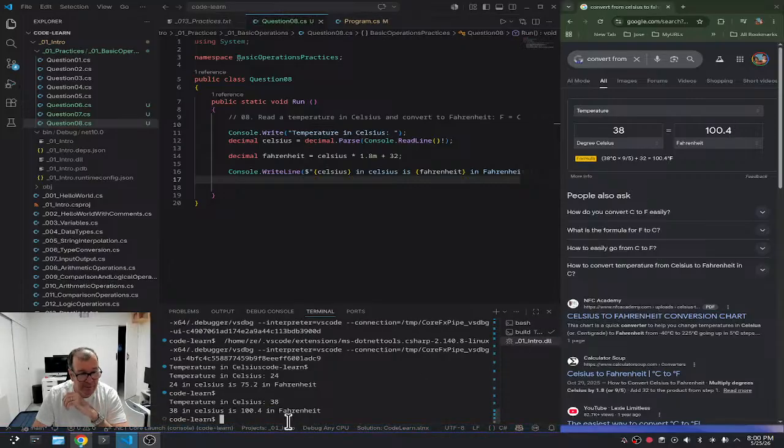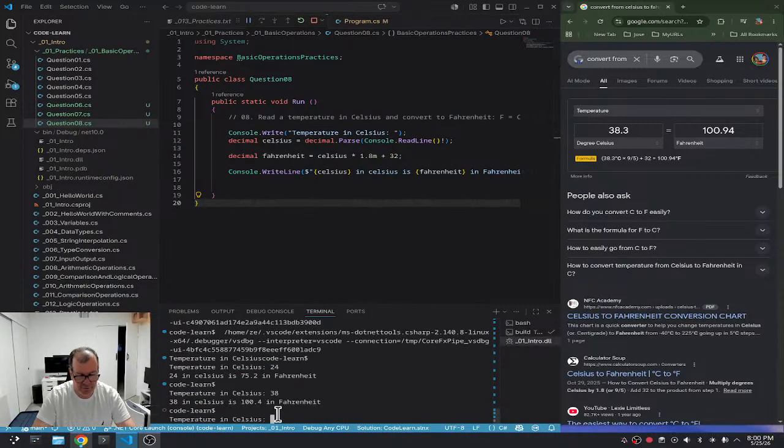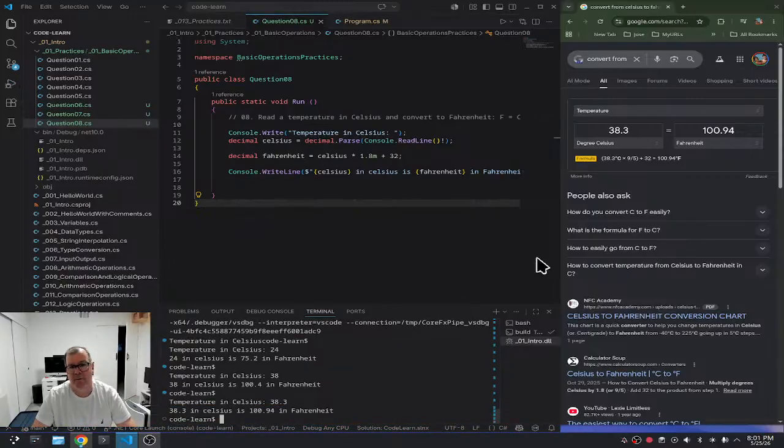100.4. Remember that depending on the temperature, for example, if we do 38.3, depending on the type and the precision, we can have some difference here, in how many decimals we are using. Let's try this one here. I run again and say 38.3. In this case they match, but sometimes we're going to have some discrepancy. So it's something that we should ask, how many decimals do you want for this?